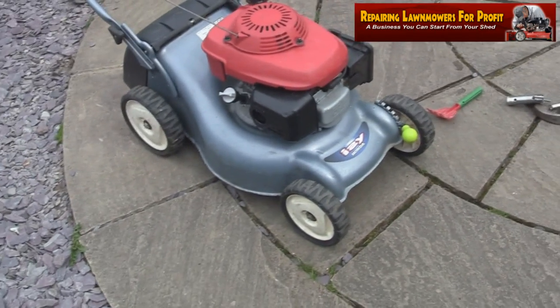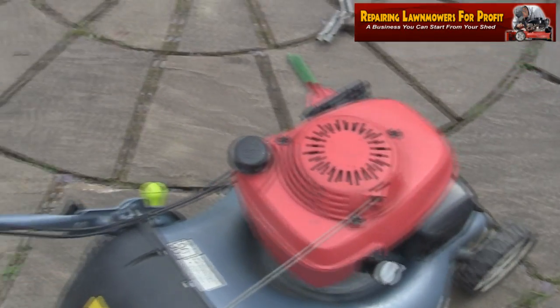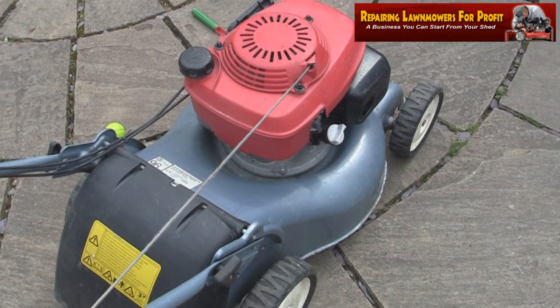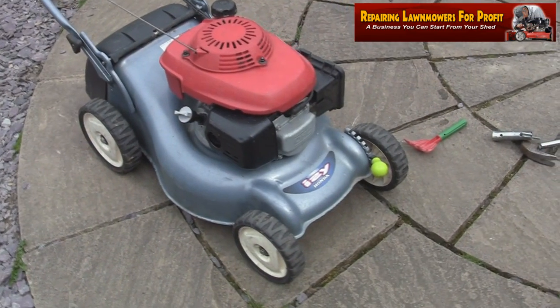Yeah, and that's as easy as it can be. Sometimes the simple things are obviously the first things to check. Just turn that off. Actually, even idle's absolutely perfect. There's absolutely nothing wrong with that lawnmower. That's another one fixed up. I love it when it's an easy fix.